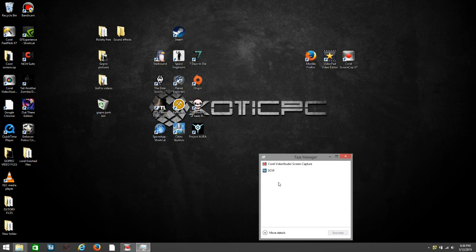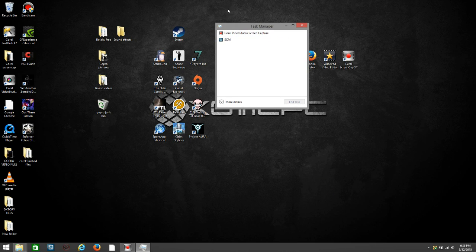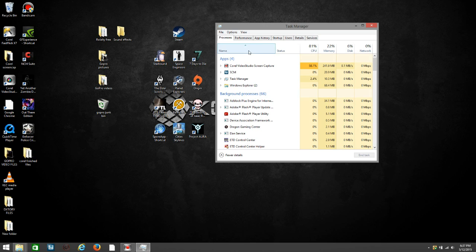Now when you first do this, you'll be shown this box here. And what you're going to want to do is hit more details so you can get in and change the things you need to change to speed up your PC. So we go into more details, you see there's several programs running. There are applications and background processes. Your apps should just be what you're actively running, as well as your Windows Explorer, obviously the Task Manager you're in now. This program here is one that I have running to speed up my PC, and this is what I'm using to capture this video with.